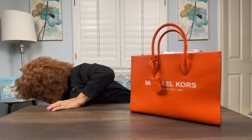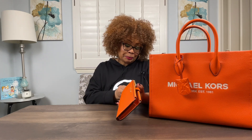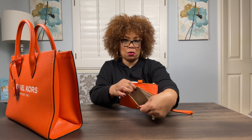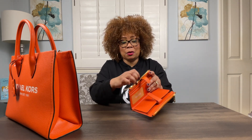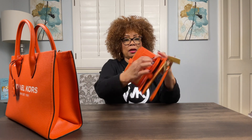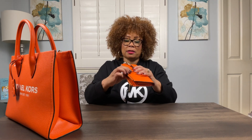To go with that, because I'm the kind of person who loves to get the matching wallet to go with the bag. Michael Kors doesn't make a pebble leather wallet in poppy, so I ended up getting this Saffiano leather wallet. It's called the Jet Set Travel Large Double Zip Wristlet, and it retailed for $258. It's pretty standard with a zip pouch, room for bills, lots of credit cards, cell phones, and it has the wristlet strap.